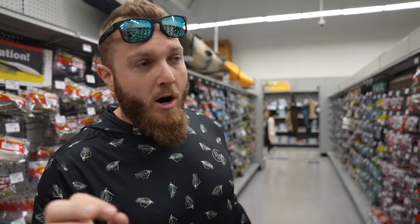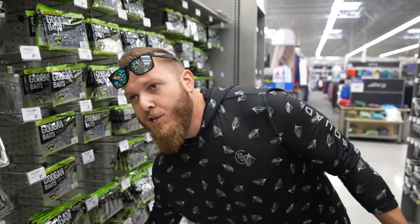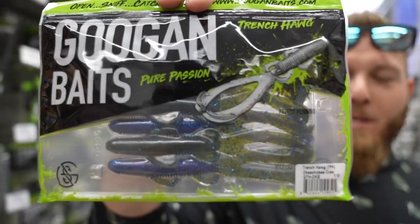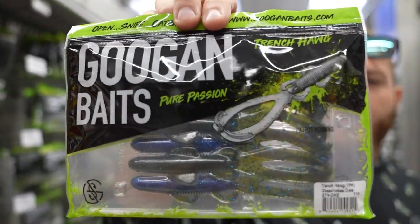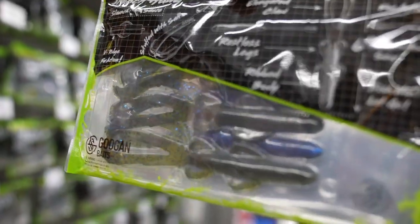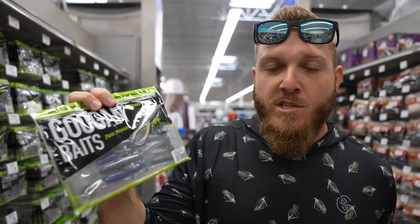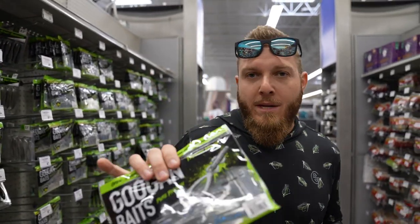We're gonna start this thing off in the soft plastic section. So first up is gonna be one of my favorite baits of all time. And that's gonna be the trench hog right there, the Googan Baits trench hog. And this color specifically is Okeechobee Crawl, but it's like a green pumpkin with a very bright fluorescent blue on the back of it. It's got some blue flake in there. This is the ultimate creature bait right here. If you like lizards and you like crawfish, and you like to bed fish during the spring, this thing is a great combination of all three.